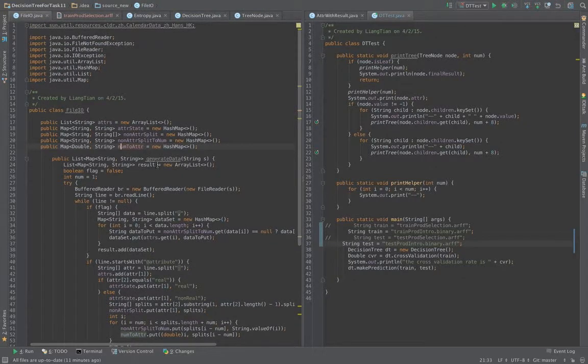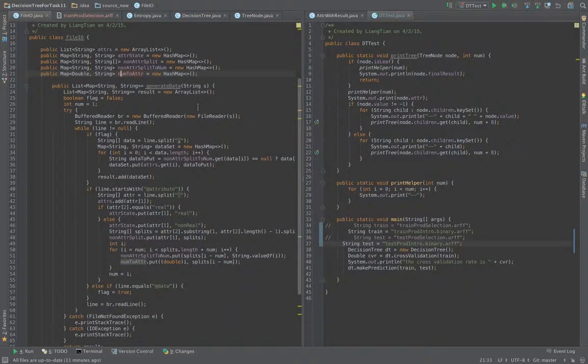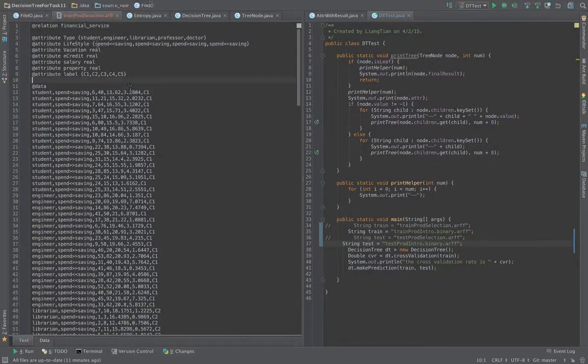So the first one is file IO. To save time, I'm just going to give you a simple introduction. We have a string s which represents the file address, and then we take the file and return a list of maps of string. Each map represents one row of data, like here.